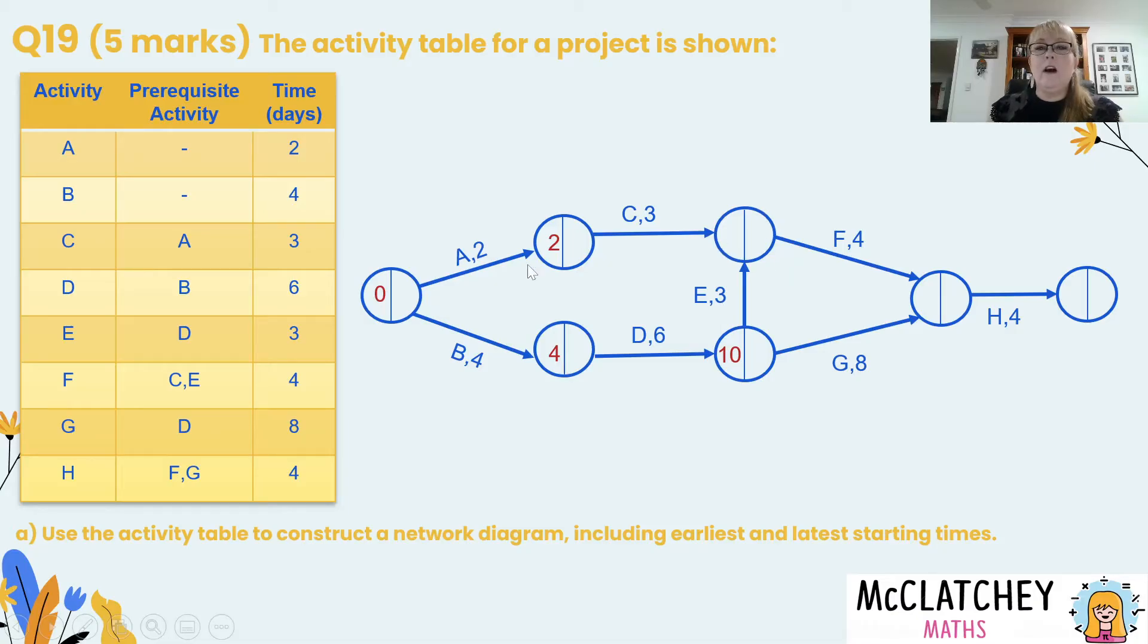So now we're at this decision point. At the decision point I need to work out whether I'm going to put 5 in there, 2 plus 3, or will I put 13 in there? And you'll recall that you have to put the biggest one in when you're moving forward because if I was to put 5 in there what that indicates is that the project's going to keep on going but it can't until E's finished. So that means that E will be incomplete and we're moving forward with this incomplete part of the project which means the project won't work because F can't start till E's done.